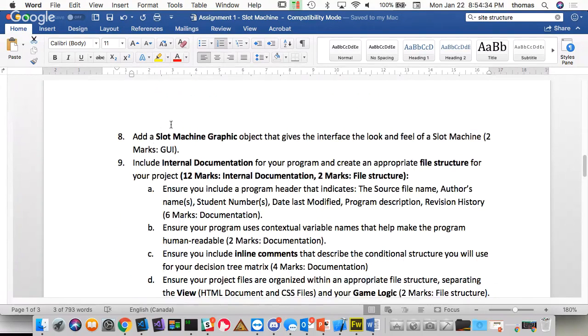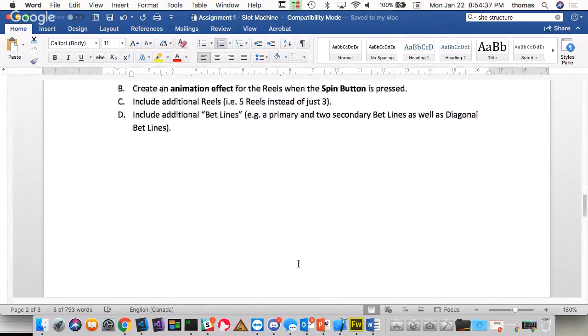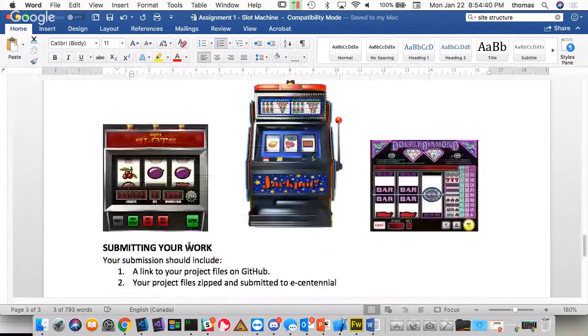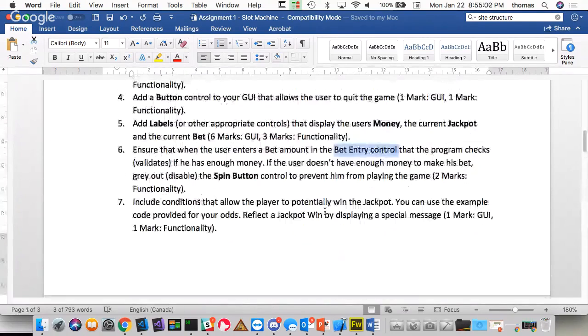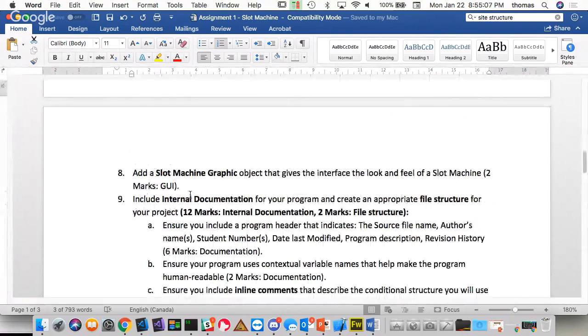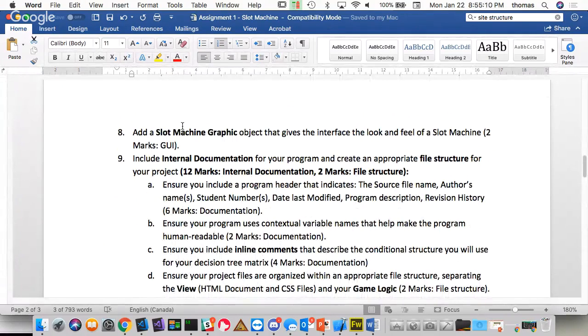You must have a slot machine graphic. So in the background, you've got to find or make something that looks like a slot machine. You can find one and put it on the background, or you can make one. Don't make it so that the slot machine doesn't look like a slot machine. If it looks like blocks, not a slot machine, you'll lose marks for that, okay? It's got to look like something real. There are different ways to do that, and we can talk about that if you have questions around it. So all up to now, that's all functionality and user interface.